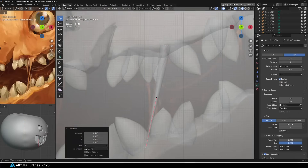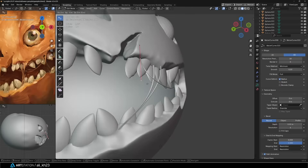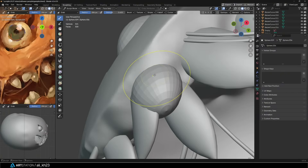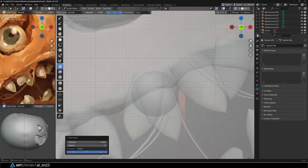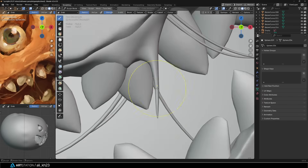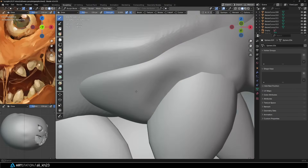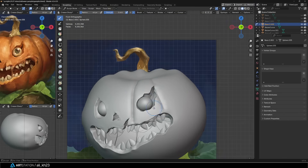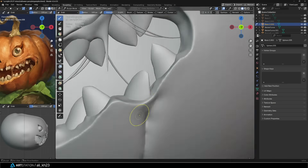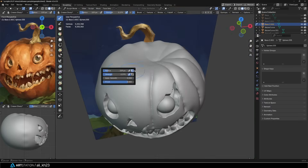For the plaque or dirt around the teeth I created it using a bezier curve, gave it some thickness and used the handles to control them. For some of the plaques I remeshed the spheres and just sculpted them with the snake hook brush and grab — nothing fancy for the detailing. Then following the reference I used the grease sharp brush to block in the separations. They don't need to be perfectly sharp or precise because in the end we are going to paint the model, so having them perfectly clean or even isn't that important.